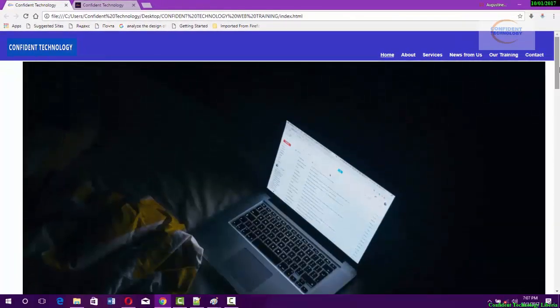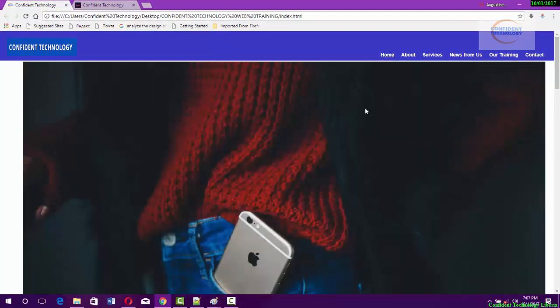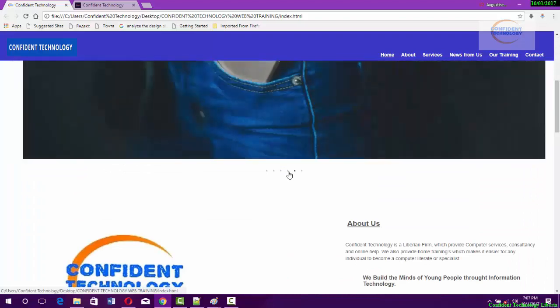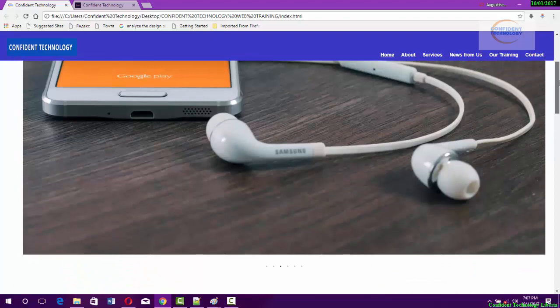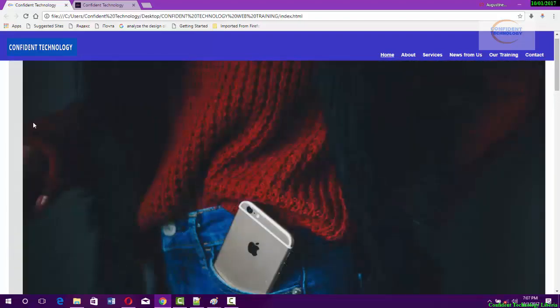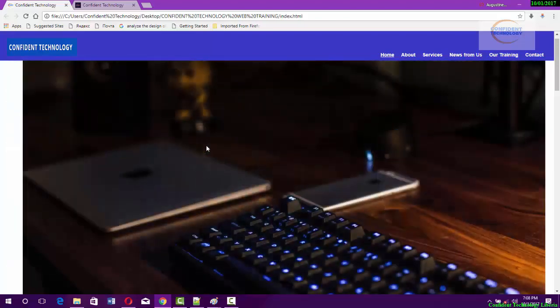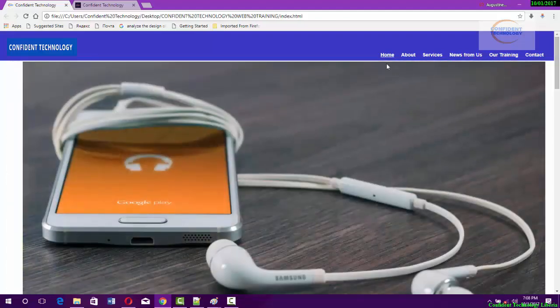On our demo website, as you can see, after the header, the sticky header, we have this image starter changing, and at the bottom of the image starter we are seeing a little dot. So we have to first understand that the size of the image we use for this image starter is 1920 by 1200. It means we have to resize all the images that we are going to use for this starter.